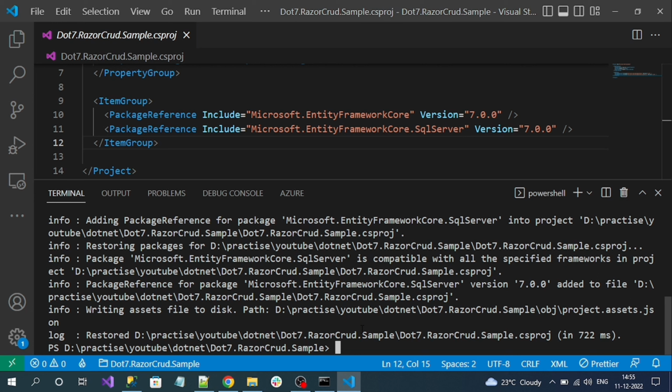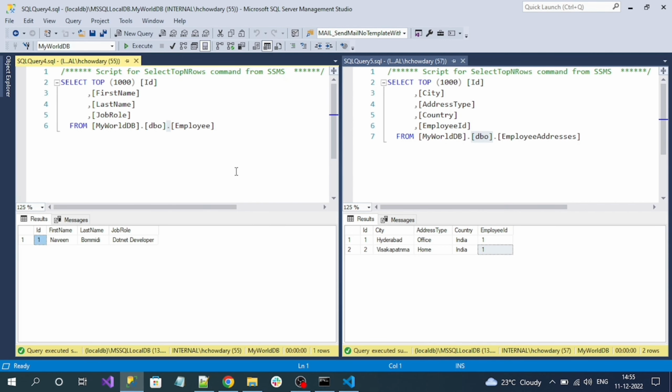It is like a replica of our database, and we have to create classes for each individual table in our SQL database. We have the Employee and EmployeeAddresses tables right here. We have to create two POCO classes in our application, the Employee class and the EmployeeAddresses class. And these classes must be registered in our database context class. Then the database context can interact with our SQL Server very easily.